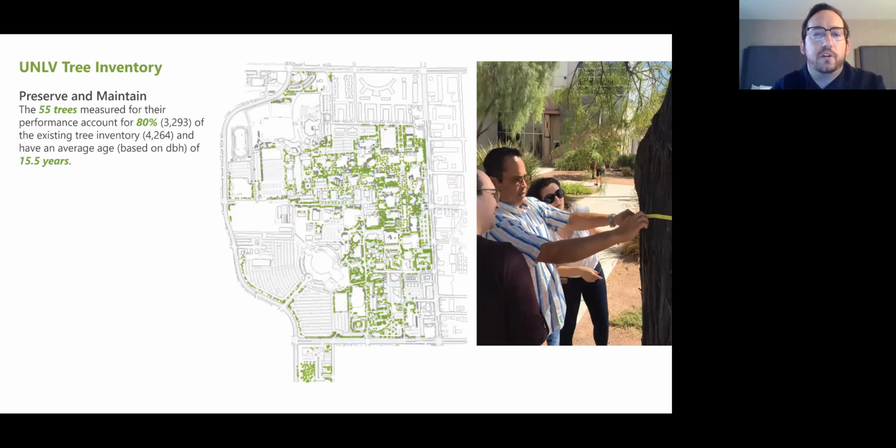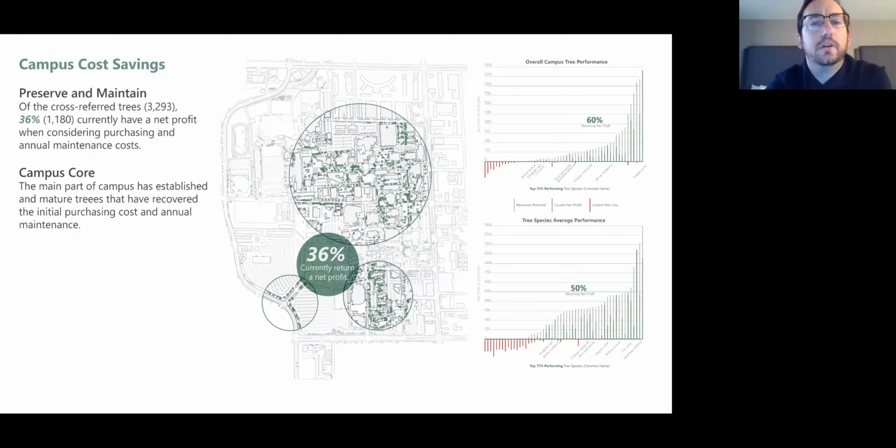So with that study, we started to not only look at the trees in the parking lots, but also the trees throughout the entire campus. Out of all that study, we used around 55 unique tree species that were identified. These were the top 55 species of the tree canopy on campus, which accounted for 80% of the entire campus, and they were at around an average age of 15 and a half years. So luckily, our campus itself does pretty good with the trees that are in part of its campus core area. The campus itself is a state arboretum. So, we take a lot of pride in our tree canopy on campus. And so this is why a lot of them are doing fairly well in some cases.